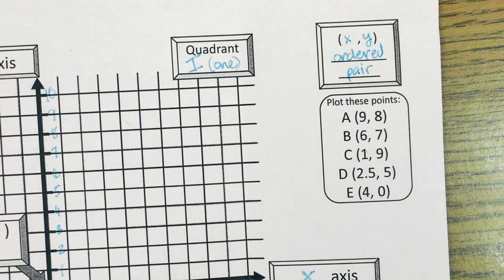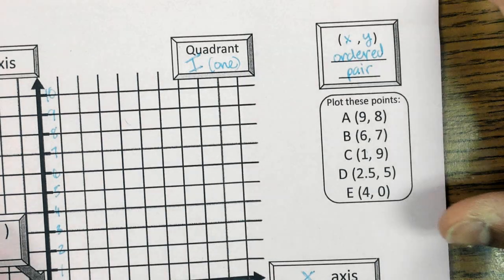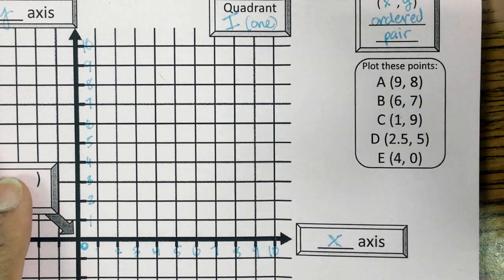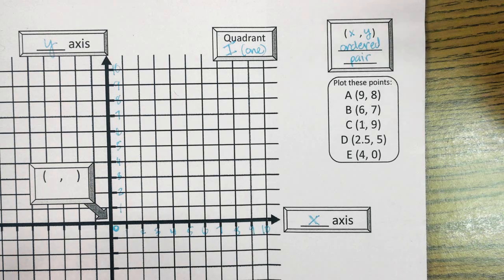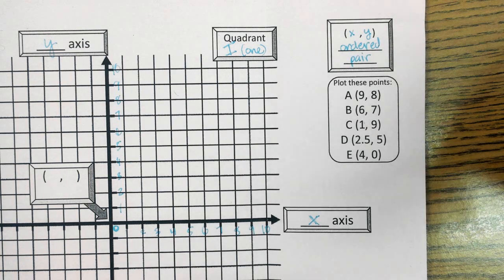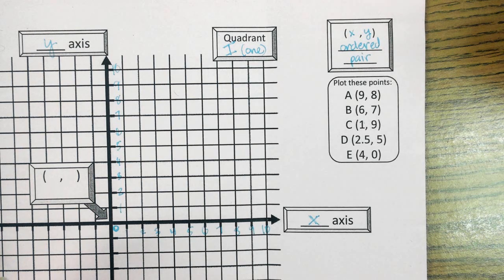We make an ordered pair. So this x coordinate and y coordinate that we get will tell us exactly where to go on my coordinate plane. It helps me find my points a lot easier, and it makes it easier to find where they are and how to graph them. You can't really graph a point on your coordinate grid if you don't have that ordered pair.